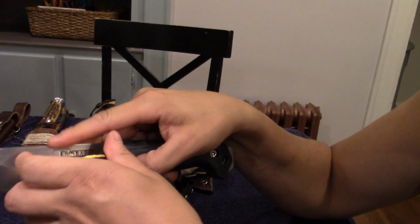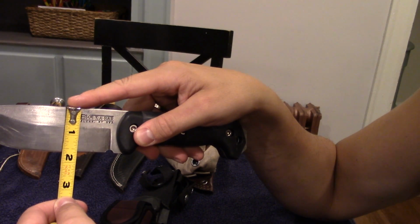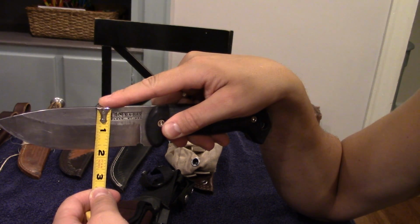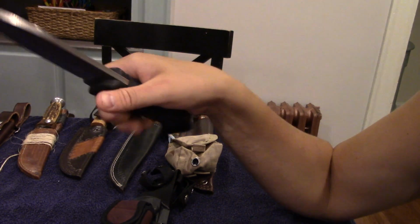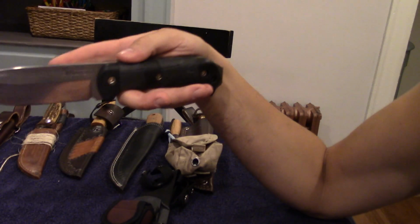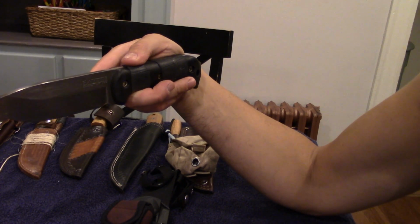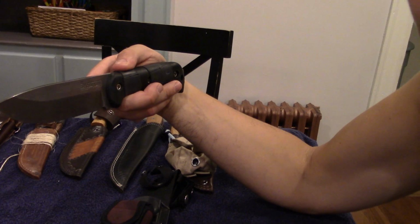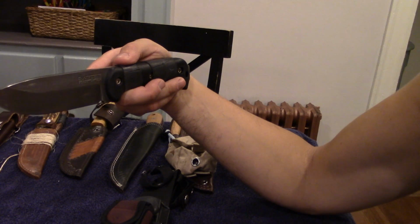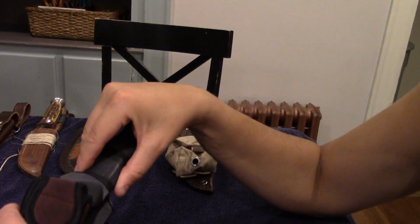One thing I'm in love with on this knife is the width. It's 1 3/4 inches wide. I think that's so cool. The only thing I would say, and the reason why I keep it in a bug out bag, is it's just so thick. A lot of people who are super skilled can do anything with this. I'm not that skilled. I would love to see a version of this that's thin, like 1/8 inch thick. I'm really getting into thinner knives. But just a beautiful knife. Keep it in my bug out bag.